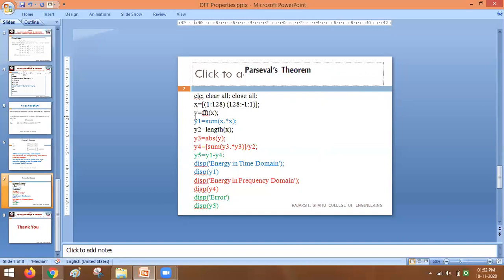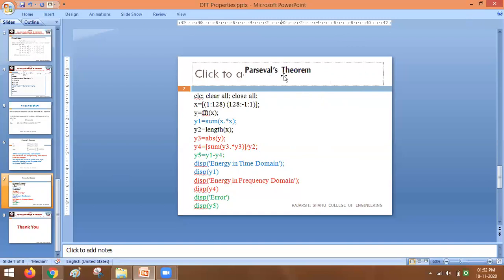Then in the Y variable, the DFT coefficients, the DFT samples of X, are stored. The FFT instruction is used to calculate the DFT of the time domain sequence. Now we have the sequence in time domain as well as its DFT samples.